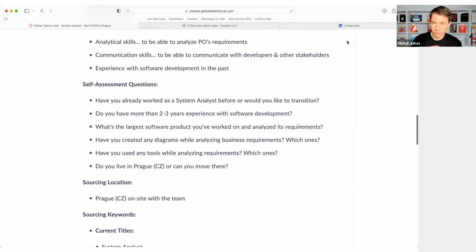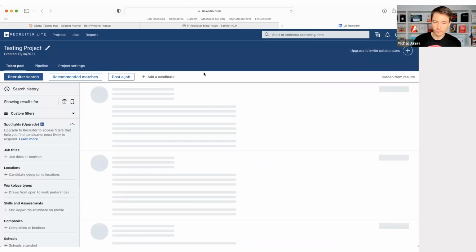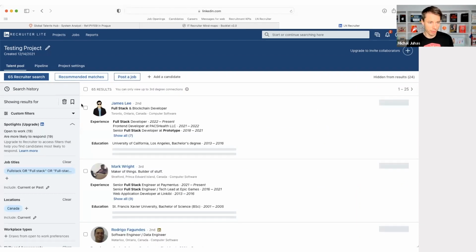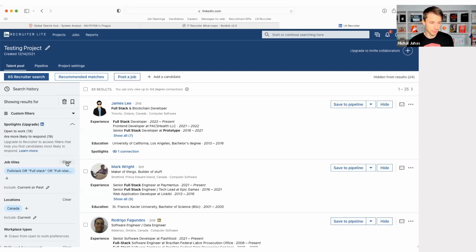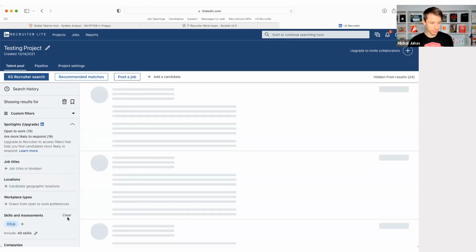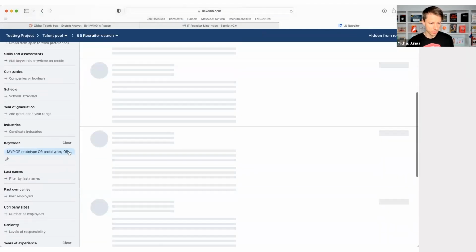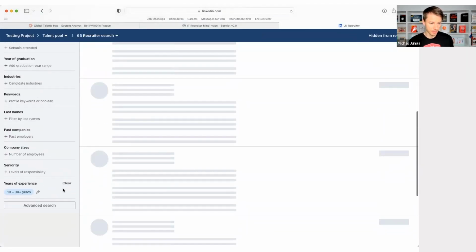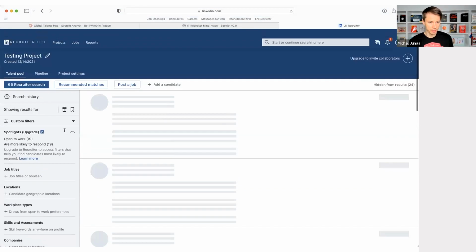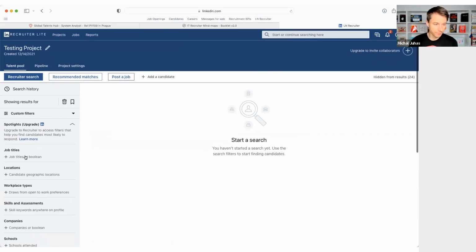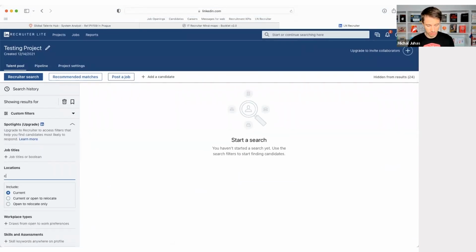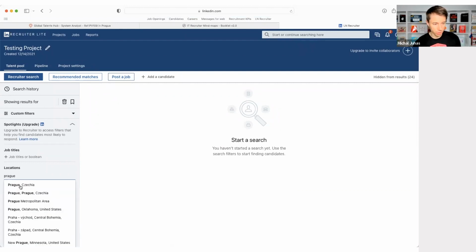And we will just go through a few profiles on LinkedIn, as always, right? So I'll go through a few profiles. We will limit it to the Czech Republic. I'll clear these current job titles, Canada, D3JS. That was some testing, years of experience, and we will start with a blank sheet. So locations, that will be actually Prague only, not even Czech Republic.